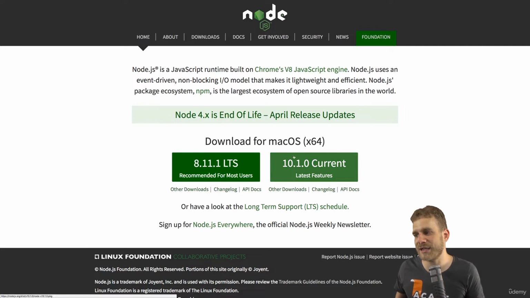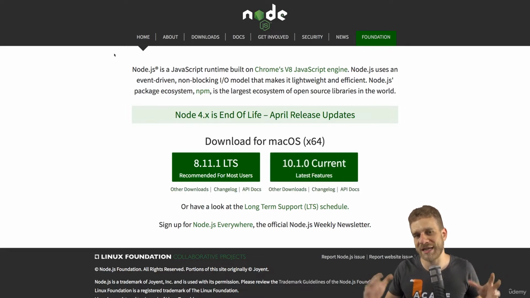Simply click on that and it will download an installer through which you can walk. It's available for both macOS and Windows and also Linux, and it should automatically give you the right download there. And once you successfully installed it through the installer, we can think about setting up an Angular application, because that is actually what we'll start with in this course.